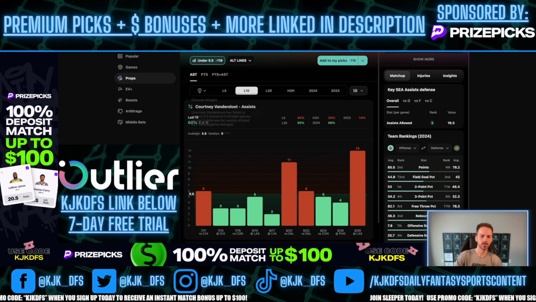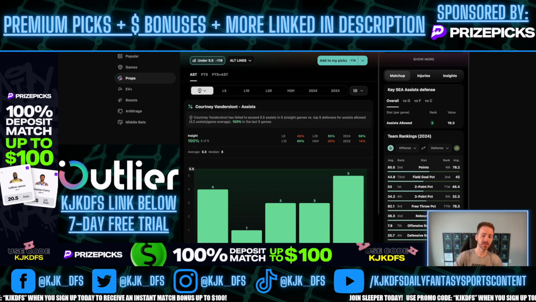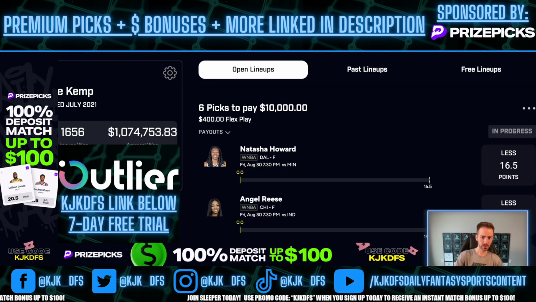Once again, she's failed 5.5 assists in 5 straight games versus top 5 defenses for assists allowed, 3.2 assists per game. We just talked about it. The Seattle Storm are the third best defense in the entire league at giving up assists. So there was really good value on that prop. Unfortunately, it does look like Courtney Vandersloot got bumped down, but I just want to explain the process for you guys there.